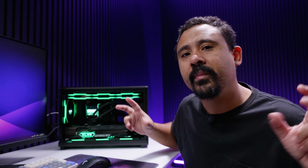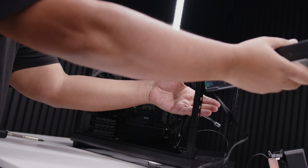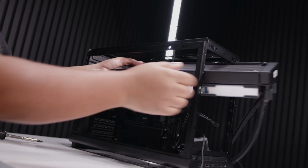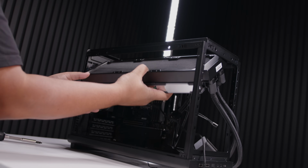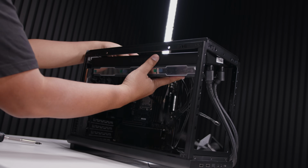Now, the whole rubric, let's call it a rubric of compatibility and configuration and considerations and all that stuff, is confusing for the regular person, if I'm being honest. And the thing that I think no one's really gonna talk about is the width of fans, because the fans can be 120 millimeters, but some fans are wider than that. Does that make sense? Because these TL fans from Lian Li, they're probably 125 millimeters wide.